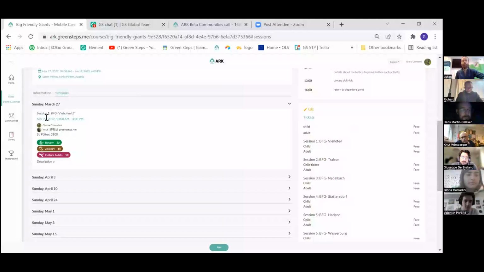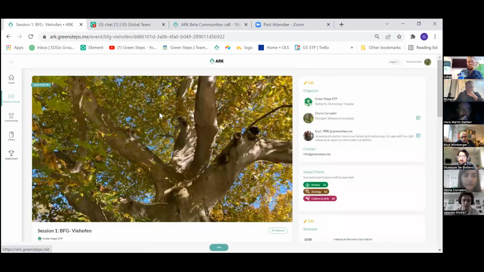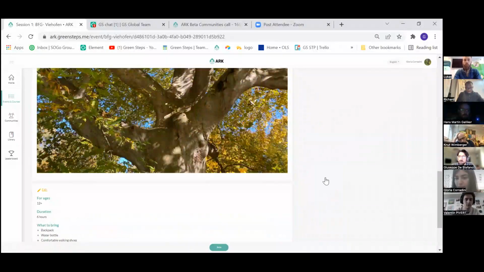Okay, so yeah, this is our first page, an introduction page, and you get a quote about big friendly giants, the importance of trees for Maria Montessori. And where we are, we have a page with general information about St. Pölten. So like, the size of the town, how many inhabitants, and the fact that we have the highest number of nature monuments in Austria.